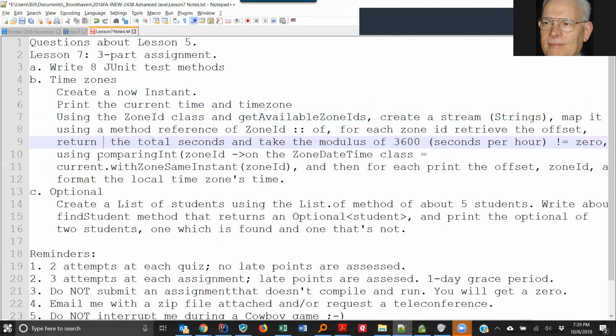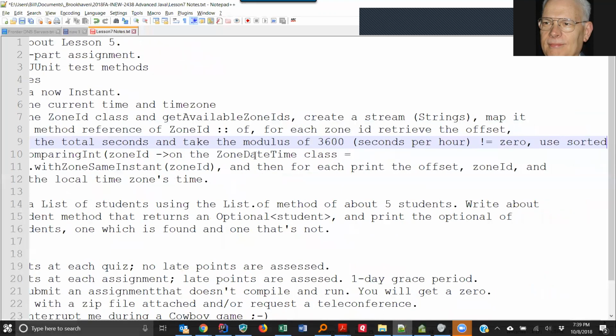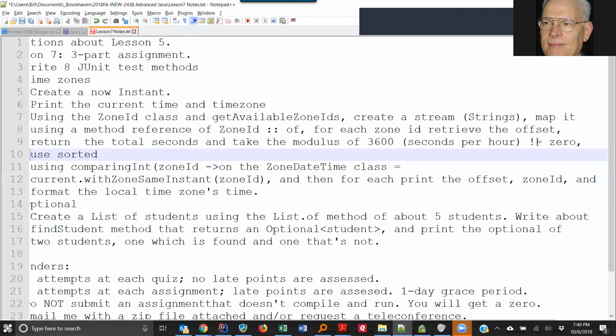And then the next thing you're going to do, I think there's more out here. Yeah, let me get that where you can read it. You use this sorted. This is all in a stream now of stream functions.